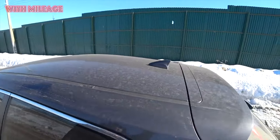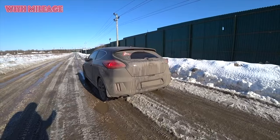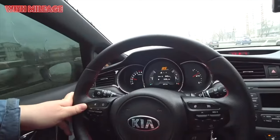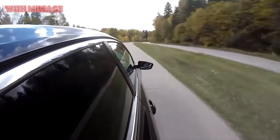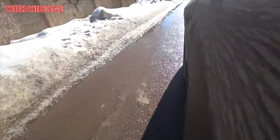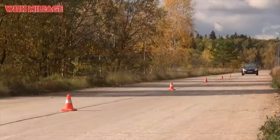What about the Ceed SW wagon? You can pick up a refrigerator and a stove from the store — everything fits, giving big savings on delivery. Owners especially like that when folding the back row, a space with a completely flat floor is obtained, large enough to organize a full sleeping place in the car. The trunk is unrealistically huge. Using the trunk lid as a canopy, you can go to the countryside with friends and use the trunk with the interior as a tent — two people fit freely. It is no coincidence that Ceed SW accounted for more than half of total sales, suiting both families with children and entrepreneurs carrying small consignments.